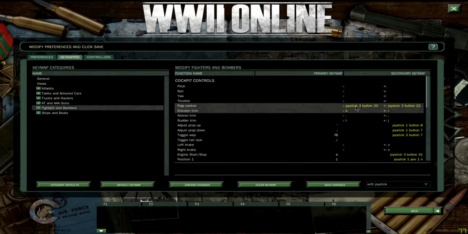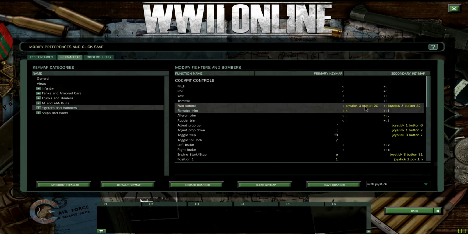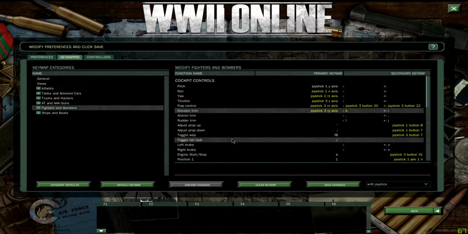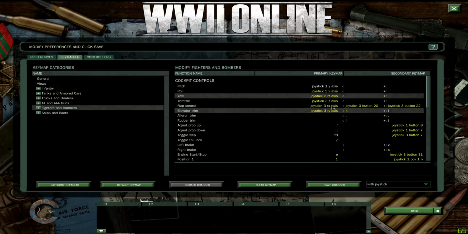If you want to do, let's say, elevator trim or that sort of thing, on my throttle body I have several different dials and wheels. For my flap control, I have this thumb wheel that I would double click and roll back and forth, and one direction it's going to detect for doing whatever, and back the other direction. So anyway, I'm going to discard the changes that I made, because as you can see, my flap control and my elevator trim I've already got key mapped and I don't want to mess that up. So I just cleared those changes to where I had blanked those out. And then anyway, once you have these set, you can save those changes and move on.